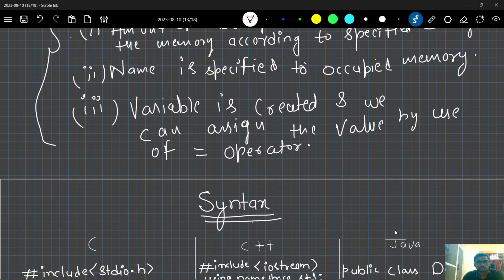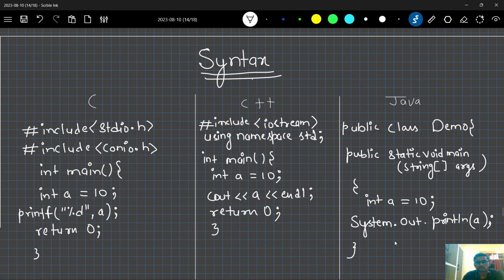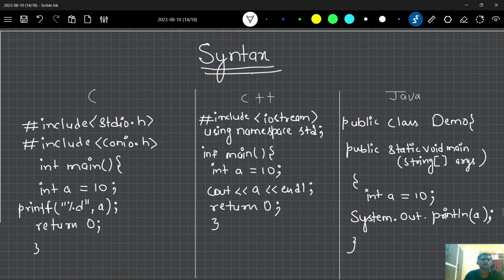As I have told you, the definition doesn't change within all three languages. So here you can see that in C language, this is the basic boilerplate, and you might be familiar with it.